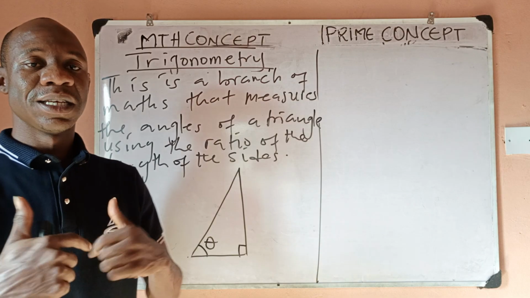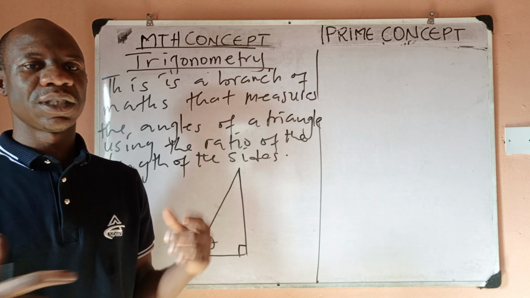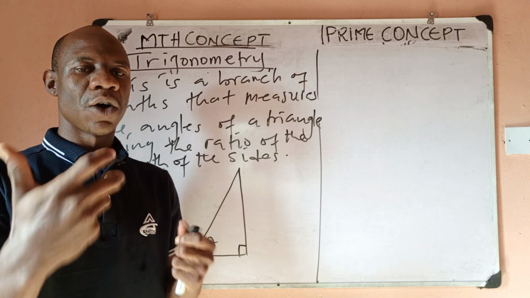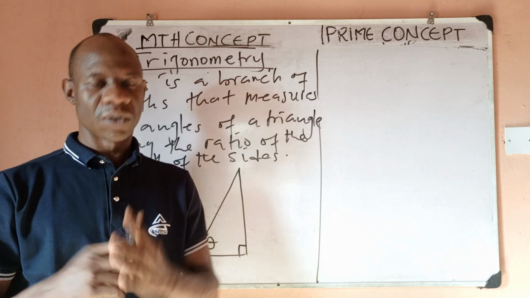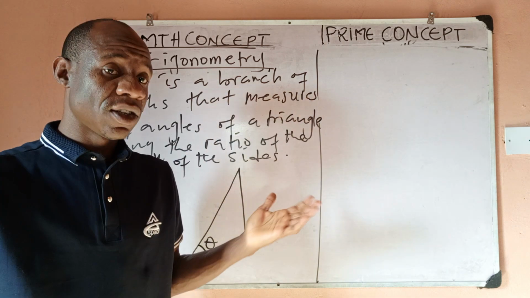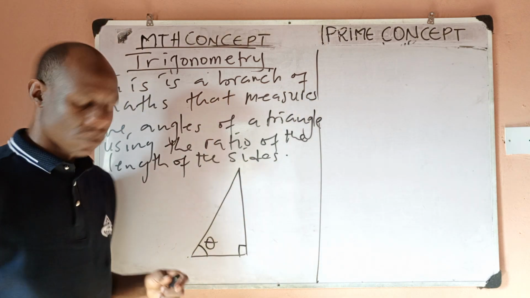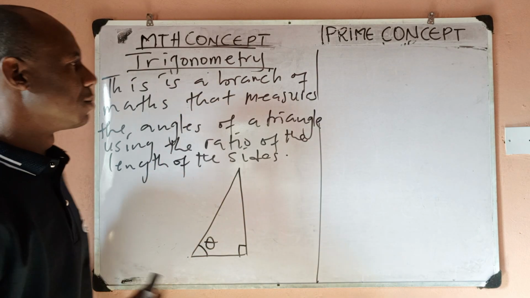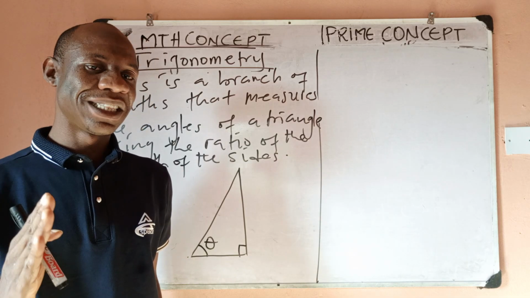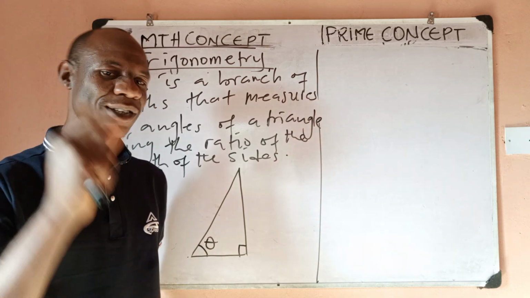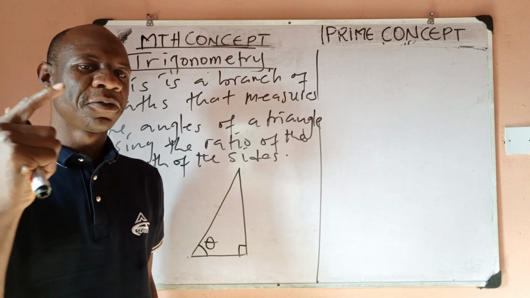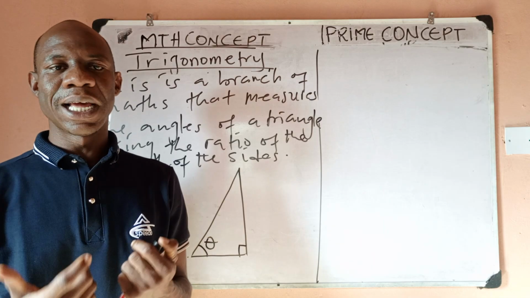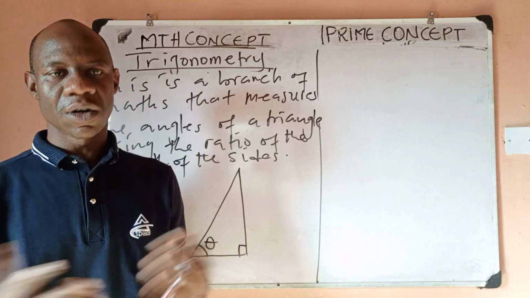So trig is actually a function, and we already know what function is in mathematics. A function is any operation that can take an input and give a corresponding output. That is just a basic way to define a function. So trig is a function of an angle. That is one thing you should know. So it means we cannot talk about trigonometry without mentioning what? Angle. It's very important to us. So if trig is a function of angle or angle measurement, it means we want to learn the different ways we can measure angle, right?